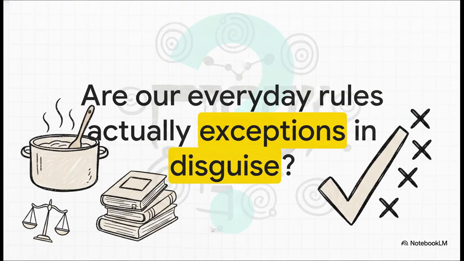We're going to leave you with this final thought. We saw today how a simple kitchen ratio, 60-1, opened up a massive debate about what constitutes a standard rule versus a unique exception. If legal novelties defy standard logic, just like Rava argued, it really makes you wonder, how many of our everyday rules, whether in law, in society, or even just in our own personal habits, are actually just exceptions in disguise? It's definitely something worth thinking about the next time you're standing there stirring a pot.